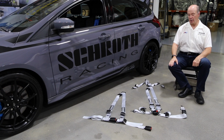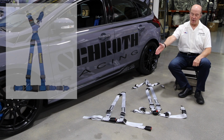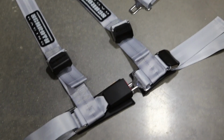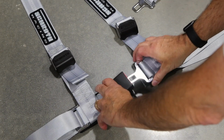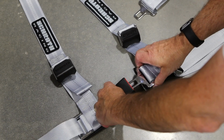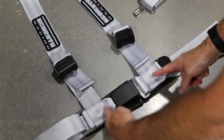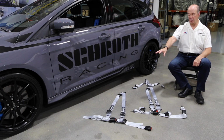Today I'm going to give you a little bit of education on our Schroth Quick Fit restraints, which are used for street cars, ideal for track days. We have two different models. The one to my far right is the standard Quick Fit, and as you can see it has the push button release in the center, very much like a standard passenger release. And the shoulder belts are sewn in to the left and the right of that. So there's a little bit of a separation between the shoulder belts.